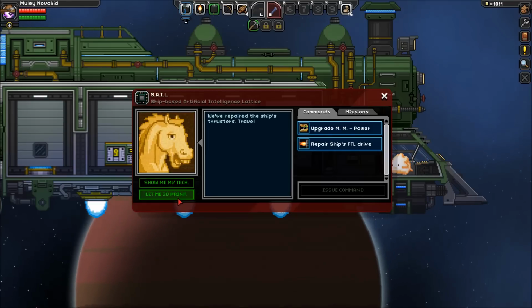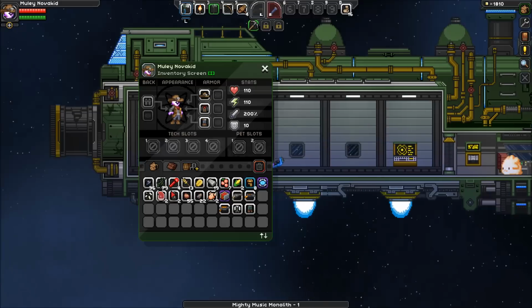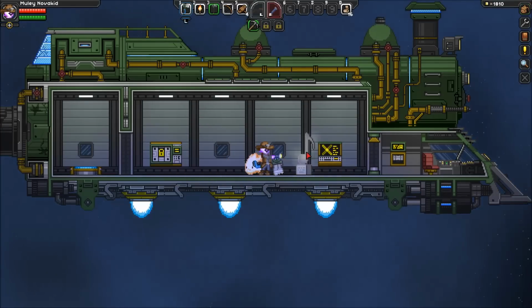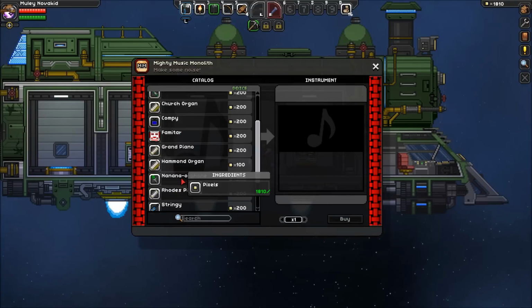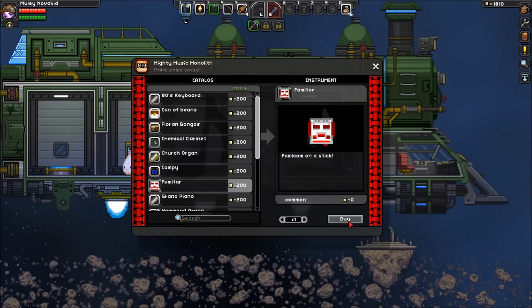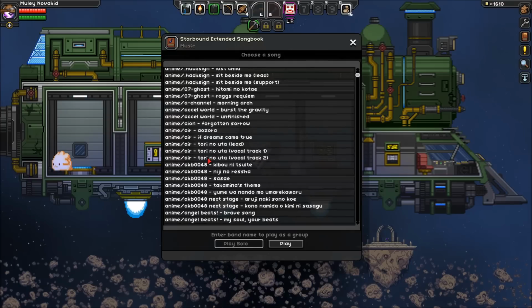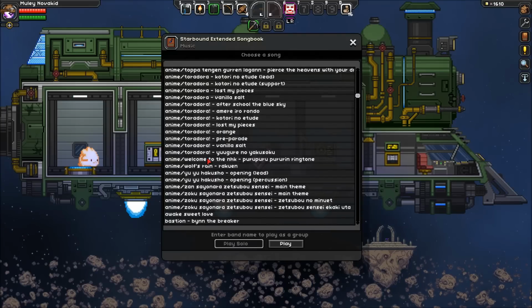Oh, and you know what? That mod I was talking about. Mighty music! We need it. I'm sorry, it's too quiet on the ship. That's when we're gonna be playing music. Which, by the way, Muley does take requests. I'm gonna take... Let's see. All of them sound like poop, except for the Famitar. Wherever it is. There it is! Famicom on a stick, my friends. There we go. We'll put it right there. And yeah, I've got lots and lots of music with this mod. Tons of it!